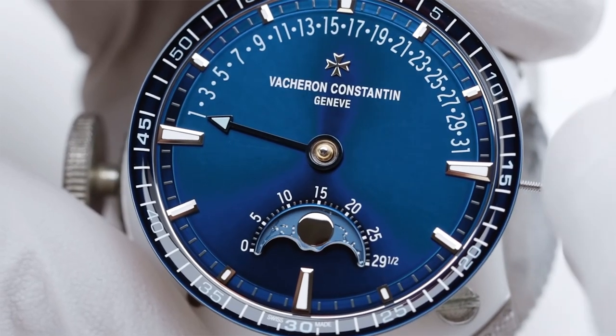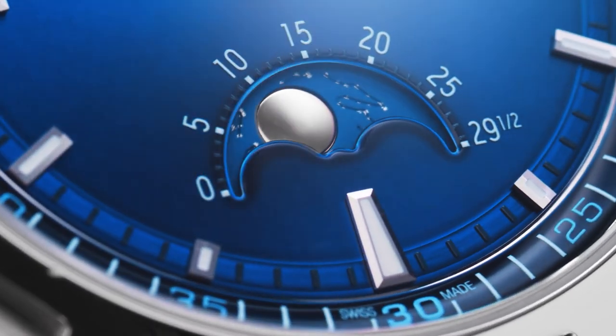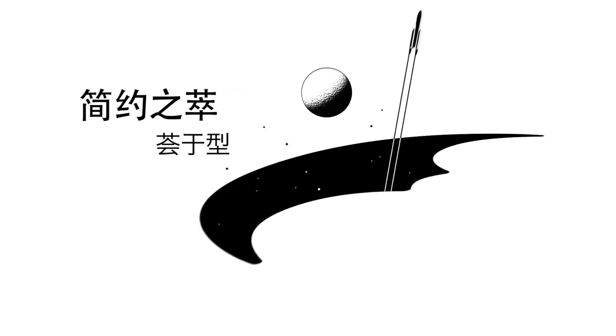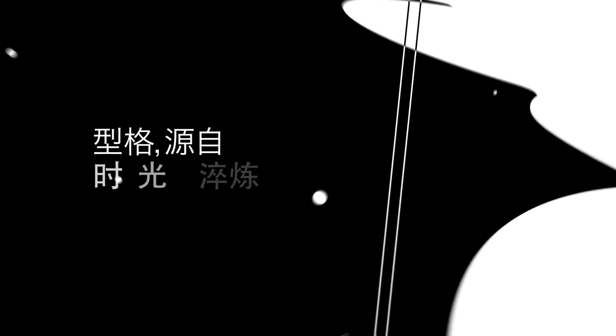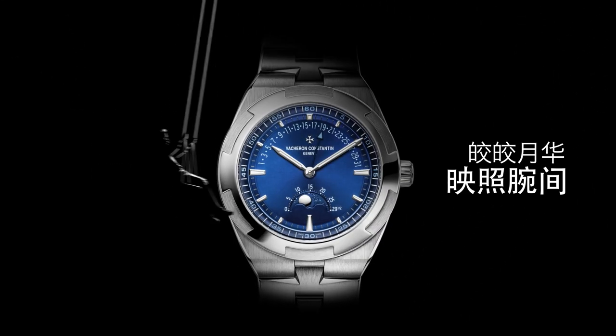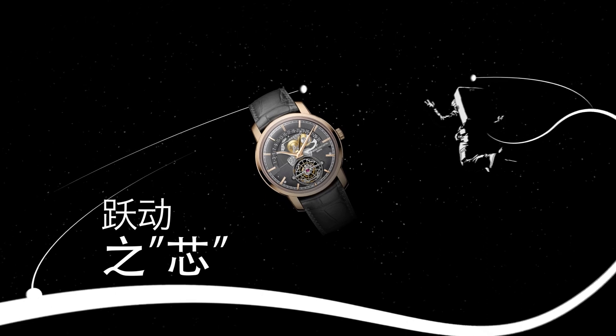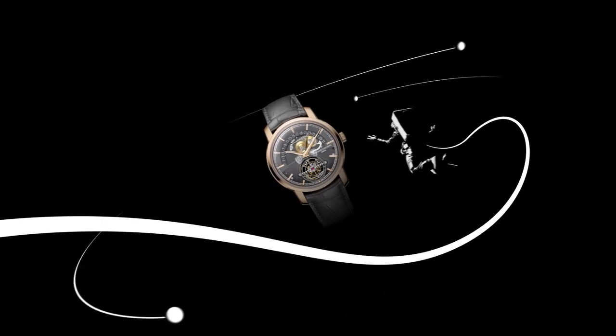I would say that's the collection where we go very broad in terms of territory. High complication contemporary, classic functions, sporty features like dual time and chronograph, of course mainly weighted toward sports, but also small size. So there are multiple variations that we have. That's a facet we won't have on the Classics. For example, we won't explore so broadly on the Classics.